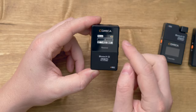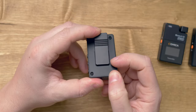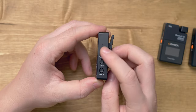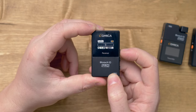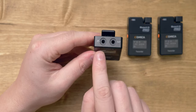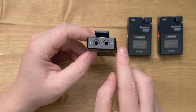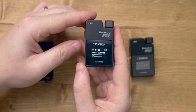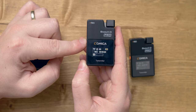On the receiver, you can see it's pretty basic — just the screen. On the left side we've got USB Type-C for charging, and the hot shoe clip on the back. On the right side we've got the reset hole and the power slash mode button. The modes take you through stereo, safety, and mono — I'll explain those in a minute. On the top side we've got headphone out for monitoring dropouts, and to the right, our 3.5 millimeter output. When you're ready to record, press the record button once to wake the screen, then press and hold to start recording — you'll see the flashing icon and the timer counting upward.